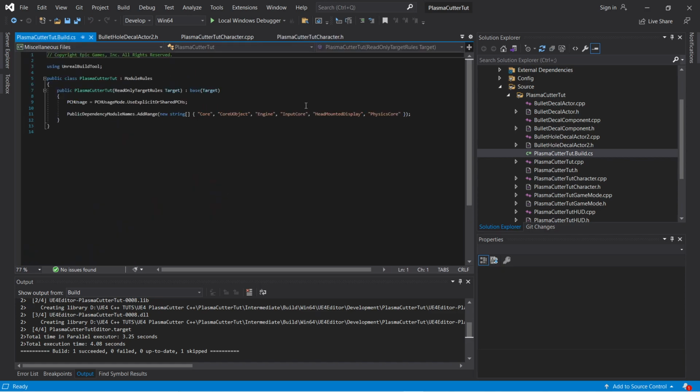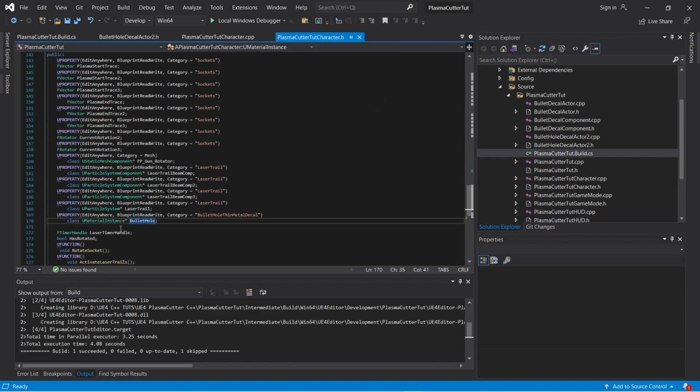And in the build.cs, before I forget, you have to add the physics core, because we're gonna be using this material instance and spawning a decal on the mesh using a physical material and a physical material on the material. We're gonna be using surface types as well.